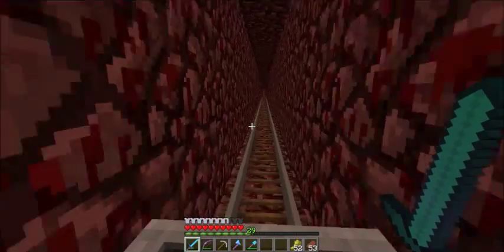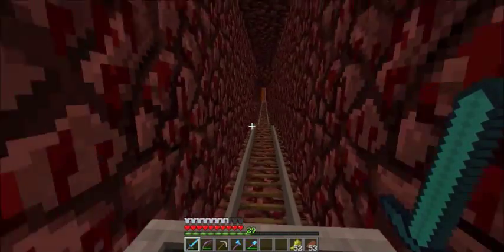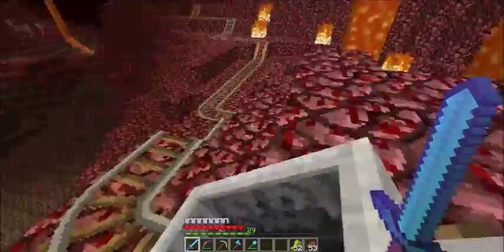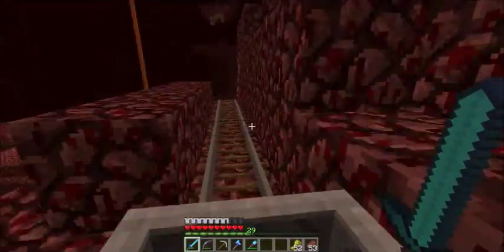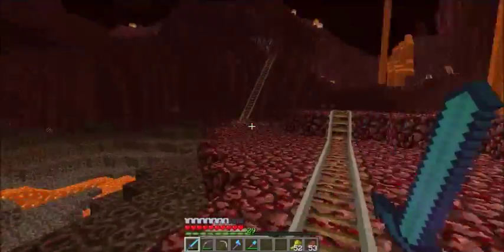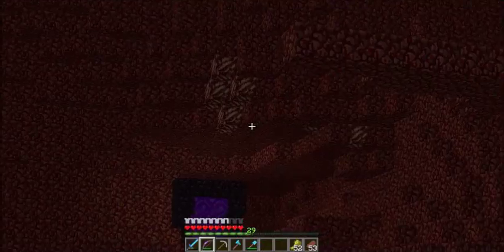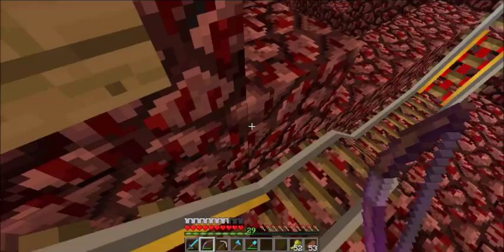Alright, so we're gonna go down here. It's only about 200 blocks. Only. Good thing about this, it doesn't use your food. Yeah. Hunger, whatever. It doesn't show your food either, which is kind of weird. The lag only goes back up when I'm going back up. It's kind of weird. So, there's the other nether portal. That's the Farmville.